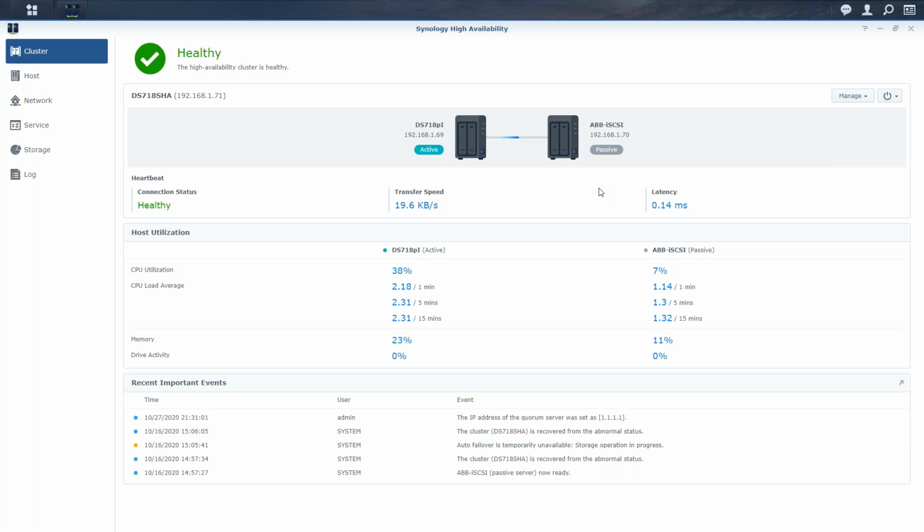And you can see what I mean by the active and passive relationship even further if you look at the host utilization. You can see that the one on the left is doing a bunch of work. It's busy processing me logging into it. It's hosting a VM that I had set up in Citrix Hypervisor, which unfortunately I did not get to show you. And then you can see the passive server is not nearly as busy. All it's doing is receiving data from the first one.